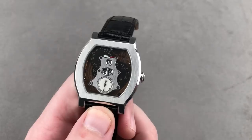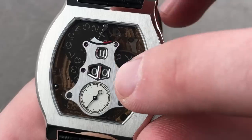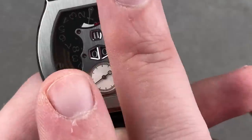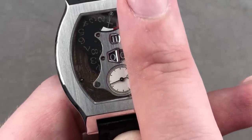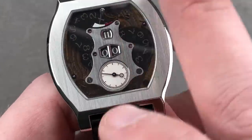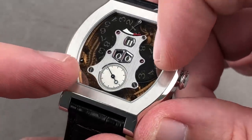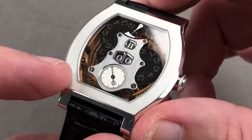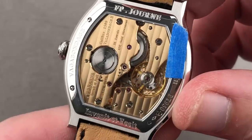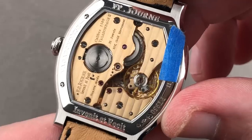What appears at first glance to be a fairly symmetrical dial is anything but. You can see there's a power reserve at the top, a jump hour, jumping minutes, and then a second sub-dial. But take a look at the bridges from side to side — the bridge covering the time-telling instruments is completely asymmetrical. So it's a wonderful little trick of the eye. If you look carefully, you can see through the smoked sapphire the base movement with the jumping discs underneath. The watch needs to be wound every day at the same time because all of that jumping takes a lot of energy — it has a 28-hour power reserve.